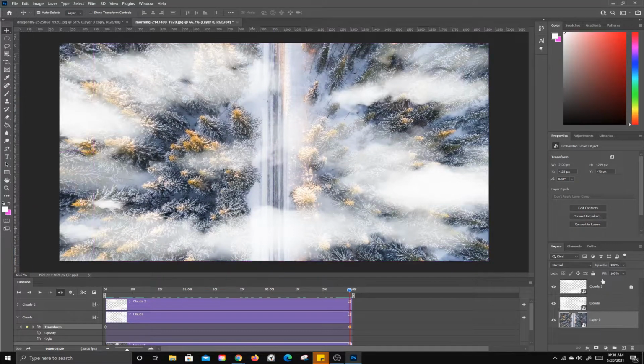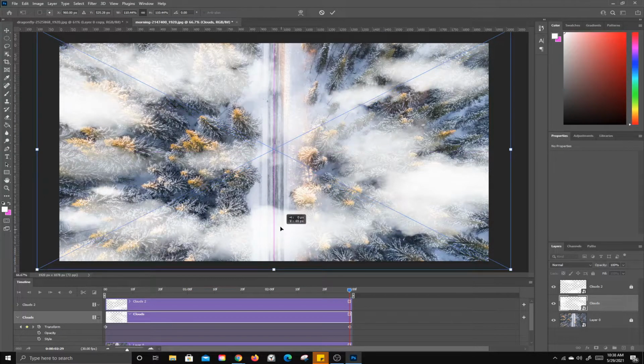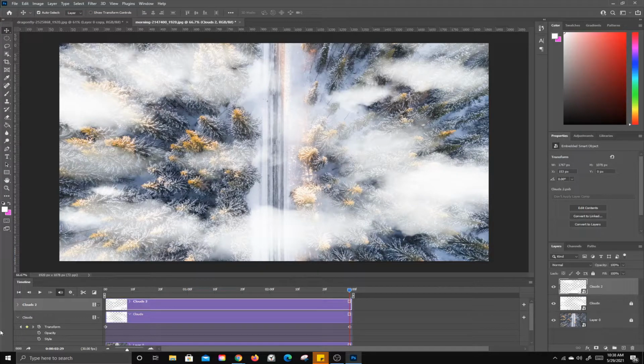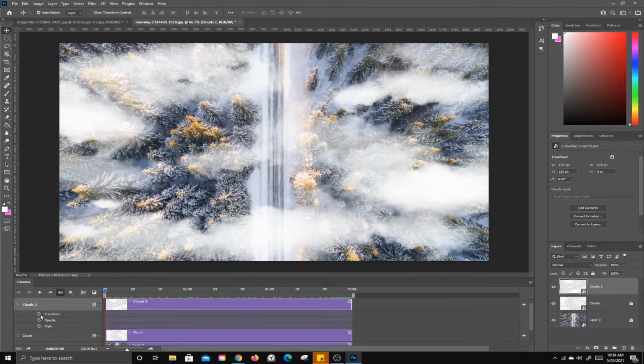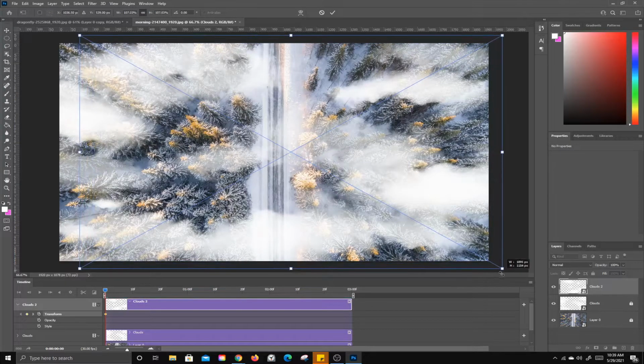And you can see my background layer is moving, so I'm going to go ahead and lock that back up. And if you need to, you can hit Control T on your layer, and you can slide it that way. So I'll have those slowly moving up. Then I'm going to go ahead and lock that layer and go to the top layer and do the exact same thing. And since these are closest to the camera, they're on the very top, we're going to make them move the fastest. So I'm going to go ahead and go to the beginning, hit transform, hit Control T, hold Alt, make these quite a bit bigger.